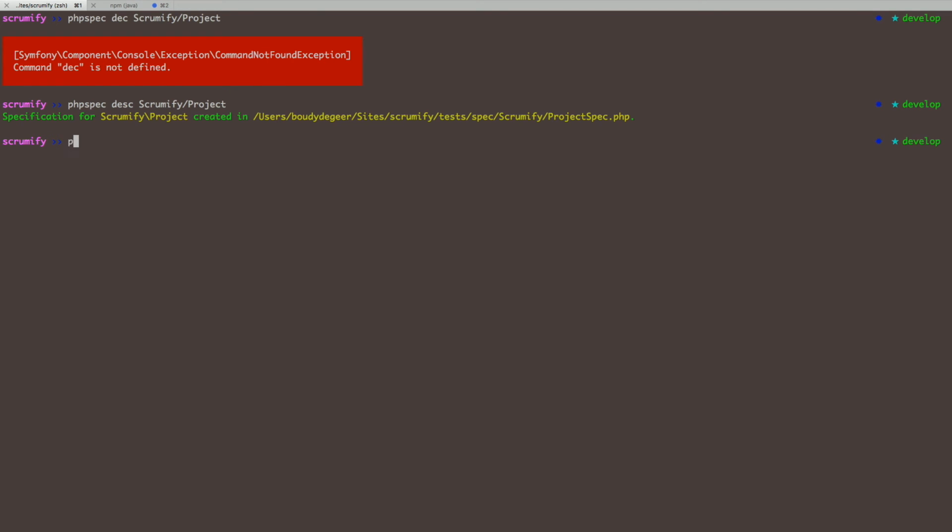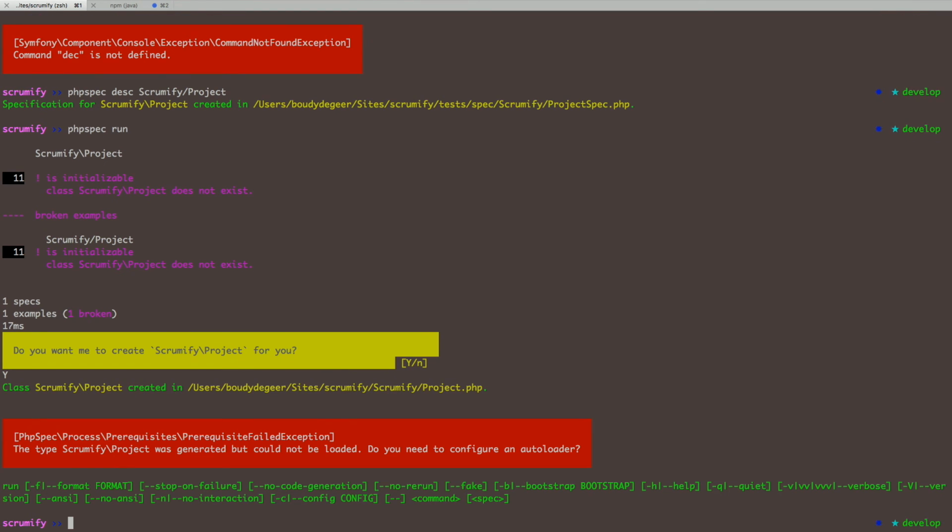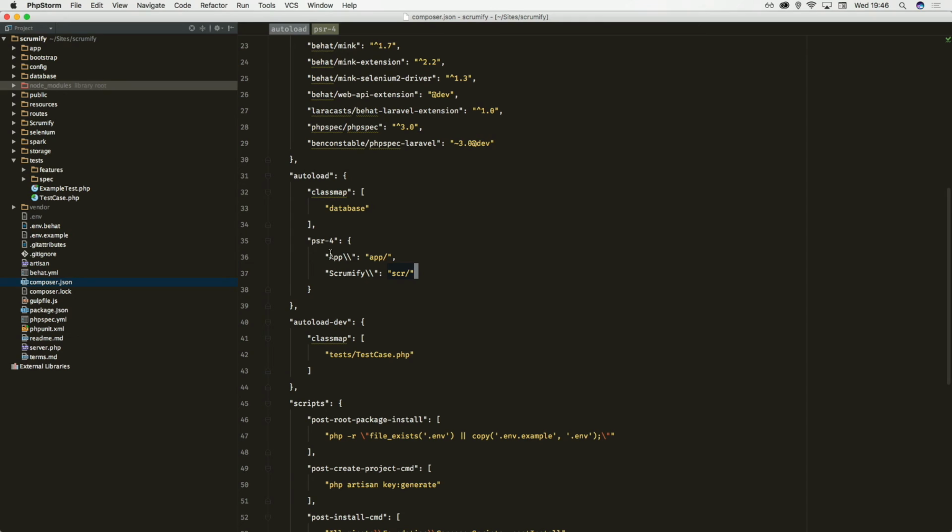Okay, and now if we do phpspec run, it says to generate our class, yes. Something wrong. Again, with our phpspec file.